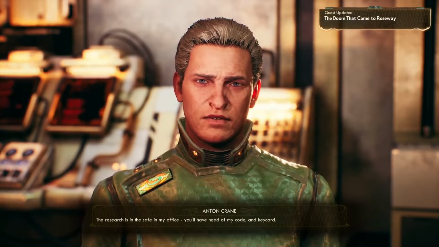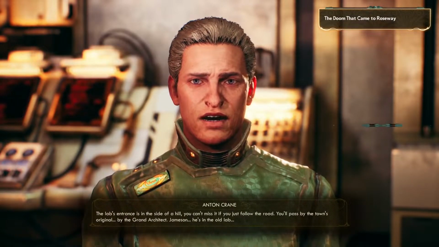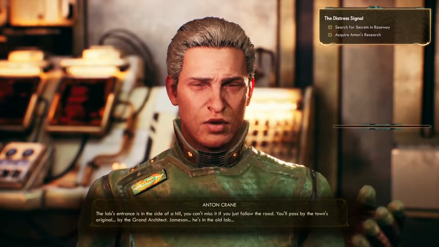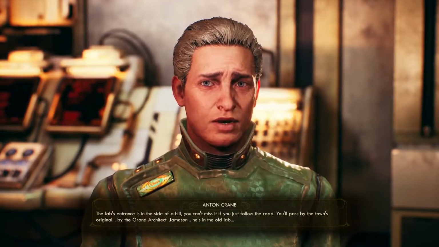The research is in the safe in my office. You'll have need of my code and keycard. The lab's entrance is in the side of a hill. You can't miss it if you just follow the road. You'll pass by the town's original... by the grand architect. Jameson. He's in the old lab.